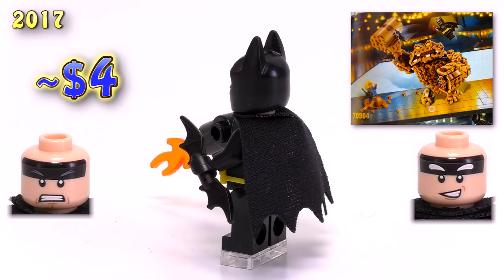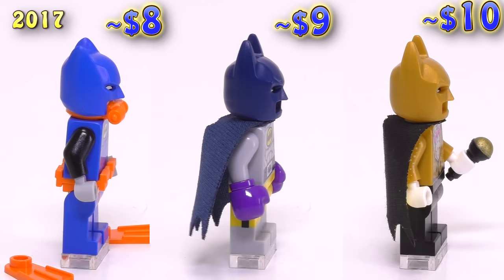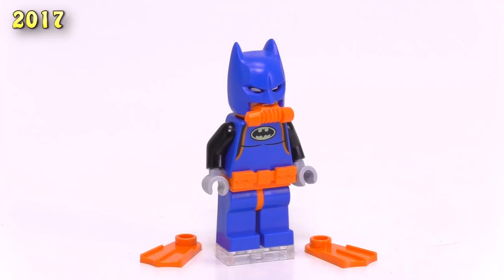In one of the particular sets, the Batman Batcave, there were 3 alternate suits. They come with blank white minifigure heads because they are just suits that are technically not being worn within the universe of the set. But here is our second version of Scuba Batman. It looks less like a high-tech utility scuba suit like the original Scuba Batman, and kind of more like a more leisurely, fun one. The orange highlights, I think, are pretty good. They're okay. And he comes with a cool orange utility belt with the orange face mask. The Batpack suit is probably my favorite from here.